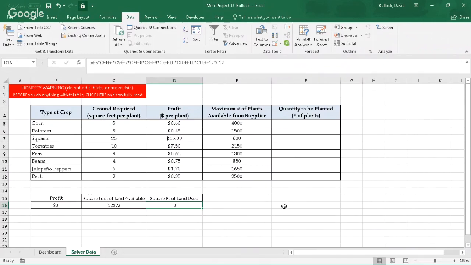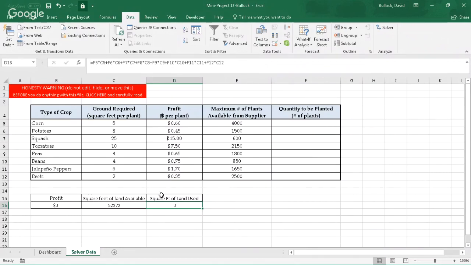Square footage used, you do F times C, so the quantity times how many square feet per plant. And the profit was just the quantity times the profit per plant.